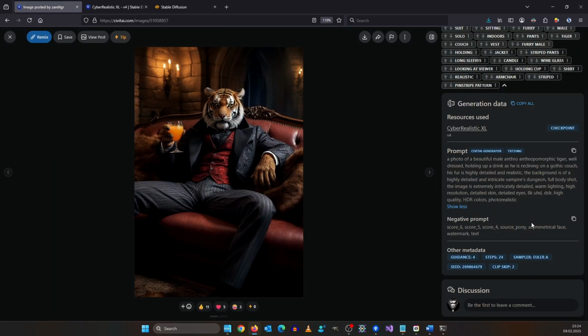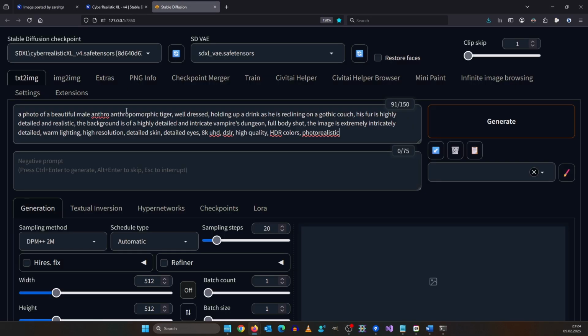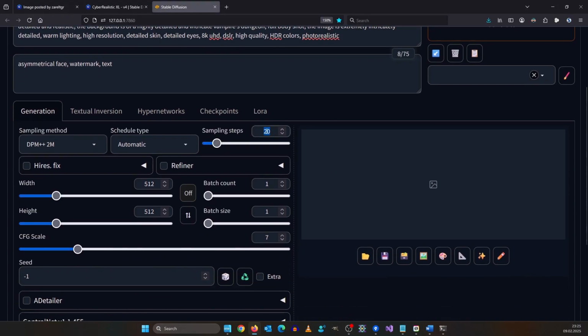Now we do the same with the negative prompt and we paste it in here. We are going to delete this part here because this is from Pony Diffusion and we are using SDXL instead. Okay, image settings. We are using 30 steps, a width of 768 and a height of 1024. For batch count, let's set it to 4.